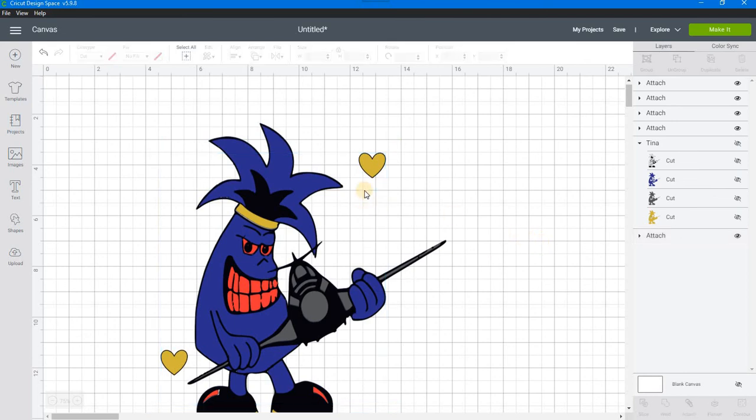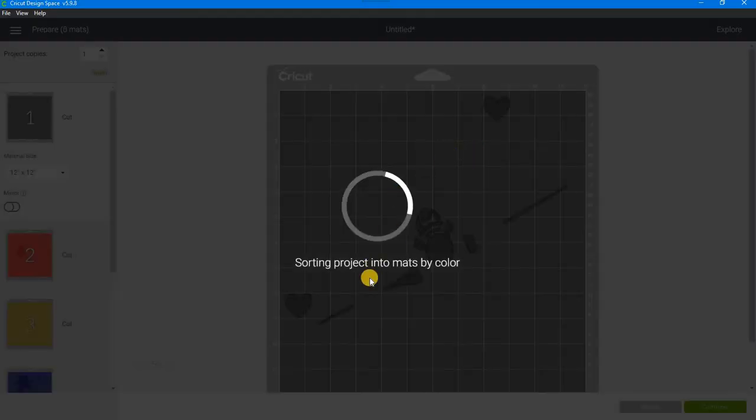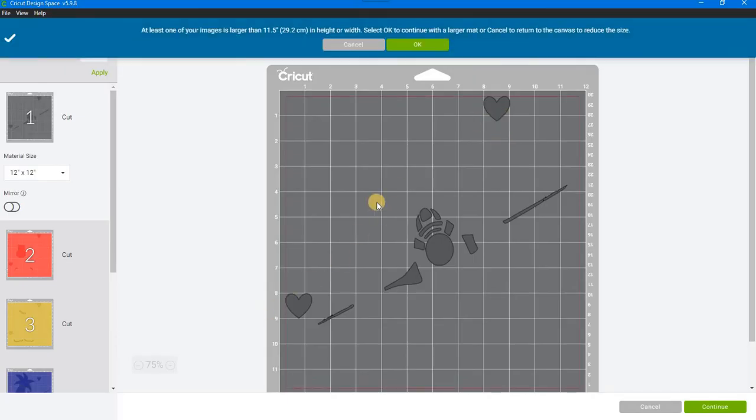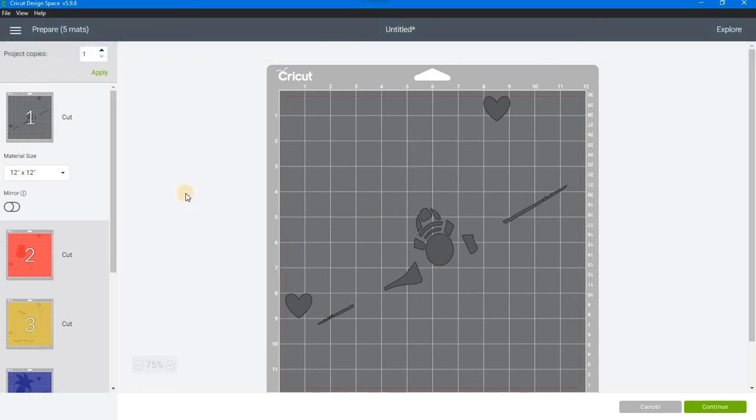So when you layer it, all you would do is click on make it, and you see your hearts are going to stay in the exact same spot that they were. So when you get to peeling and layering everything on top of each other, you line up your hearts. If you line up your hearts exactly right, everything else should line up perfectly.